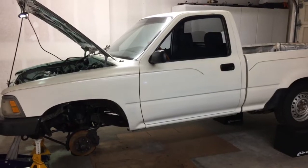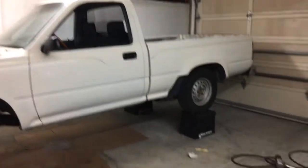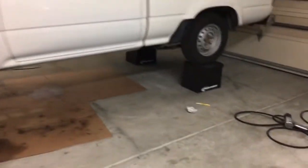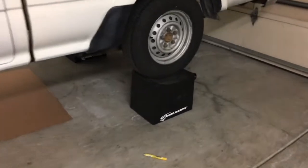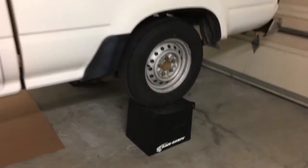So I thought I'd just throw a quick video up on YouTube here. I'm working on the Toyota pickup. As you can see, I've got it up on my race ramps. These things are super handy. Jack the car up. These are the 12-inch ones.